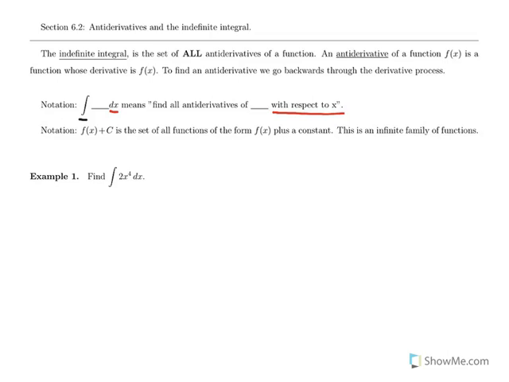Also, we're going to have this plus C at the end of our integrals. And f of x plus C is going to be the set of all functions of the form f of x plus a constant. It's just a shorthand. In fact, we could say that f of x plus C is the set of all functions f of x plus a constant C such that C is a real number. This is set notation, but this is going to be an infinite family of functions. It represents an infinite amount of functions.